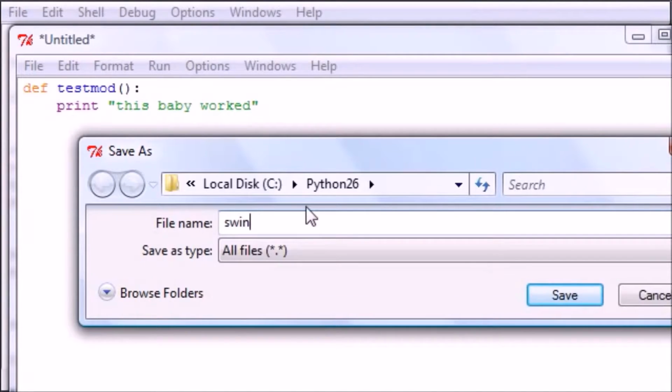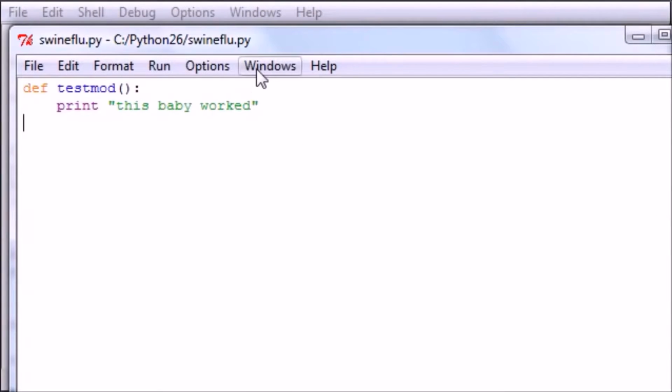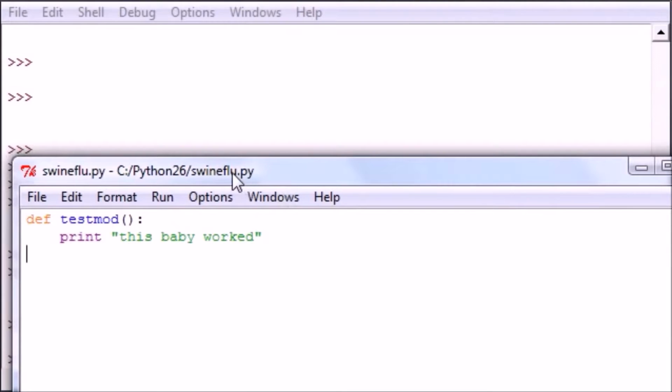I'm going to save mine as swineflu.py, because that's what's in the news today. Again, this name and the .py extension are both very important, but more so you have to remember the name, and I'll show you why later. So save it as some name, then .py, then press save. Now we have a module named swineflu.py.